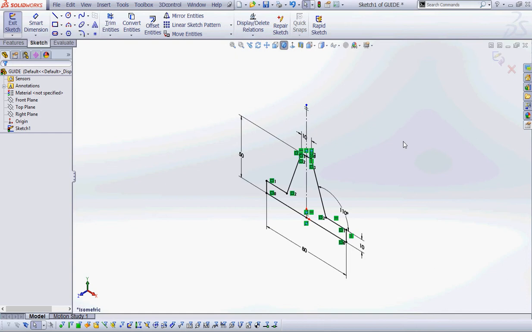So we're going to add the dimensions. The dimensions are on page 1-96. So this dimension's 80. Now if your sketch gets squished, don't get upset, because it'll get fixed up as you go.